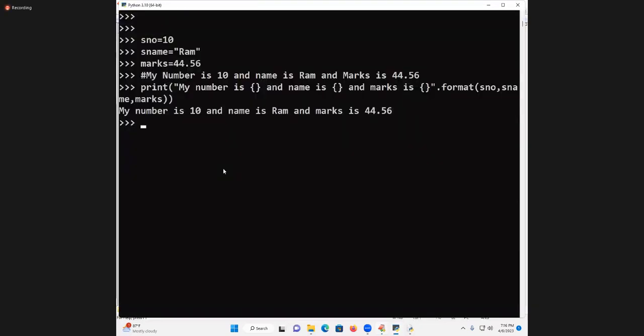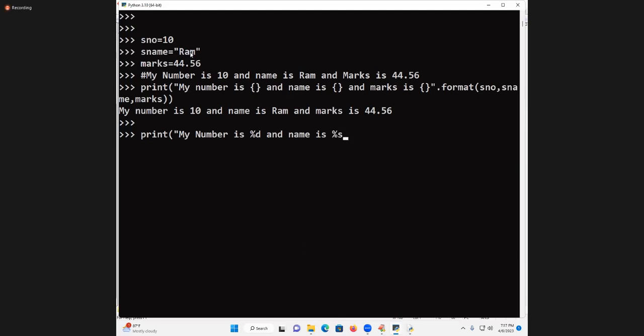Come on now, students, tell me. Print of double quotes, as it is, you write it. My number is %d. Why %d? Integer. And the name is %s.